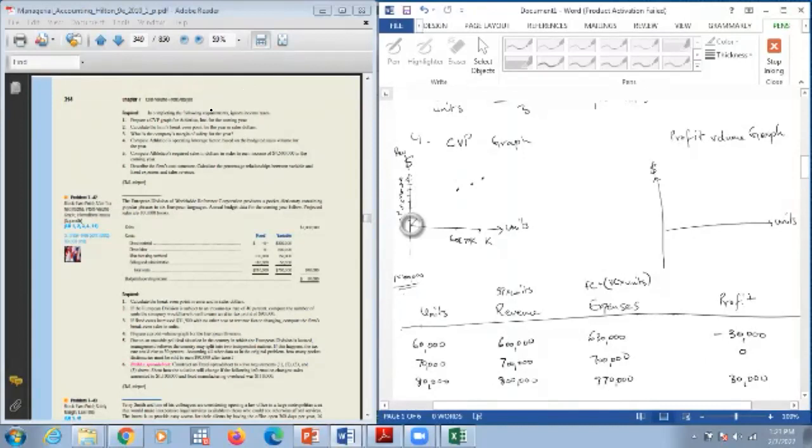Now keep in mind that revenue will start at 0 and then cross through these 3 points. Please excuse my drawing. The important points are the 3 points. There we go. Now let's go to our expenses. Our expenses will always begin at our fixed cost. That's 210,000. Fixed costs will begin at 210,000. This will be our starting point.